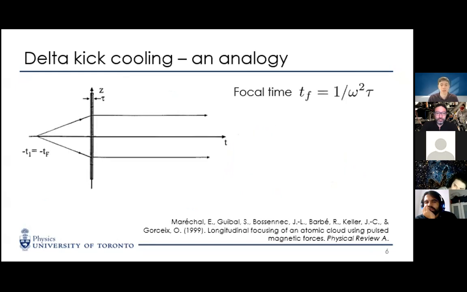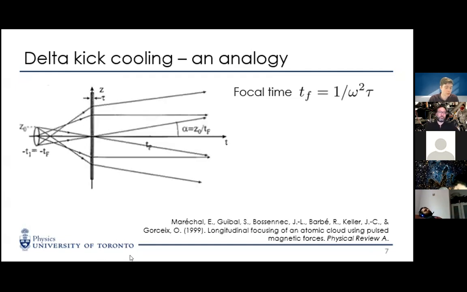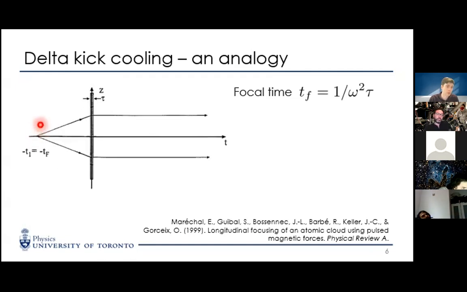In reality, of course, a variety of factors place practical limits on the cooling performance of delta-kick cooling. We can see them pretty easily by understanding that protocol in an analogy with lenses. In the description I just gave, we started with a point source. We were ignoring the initial extent of our source of atoms. We allowed these rays to expand, and then we applied a short lens which collimated all of these rays. In this analogy, instead of the focal length, we have a focal time. And if we match that focal time equal to 1 over the kick strength, then we've collimated our rays of light.